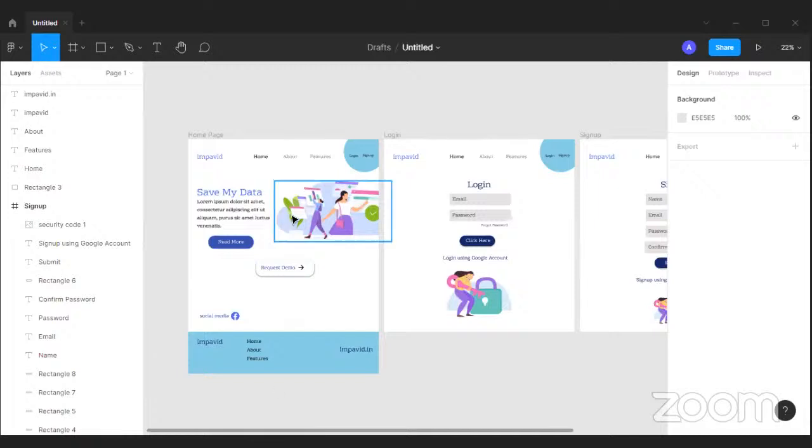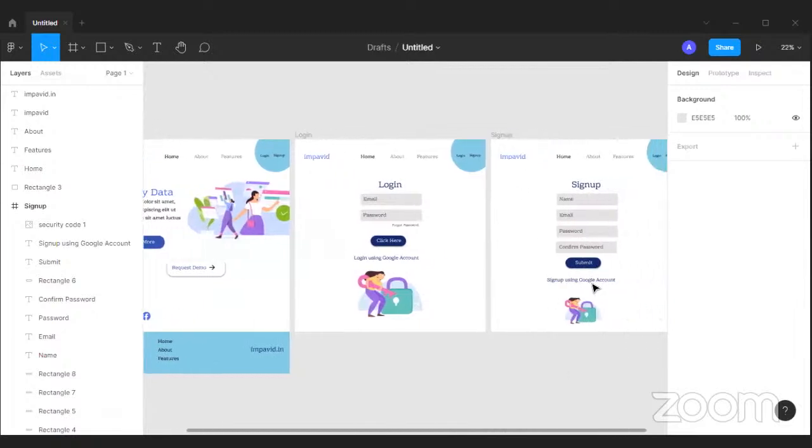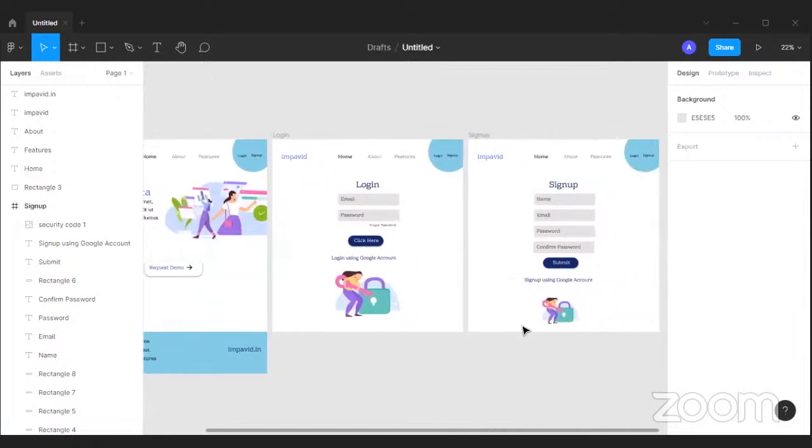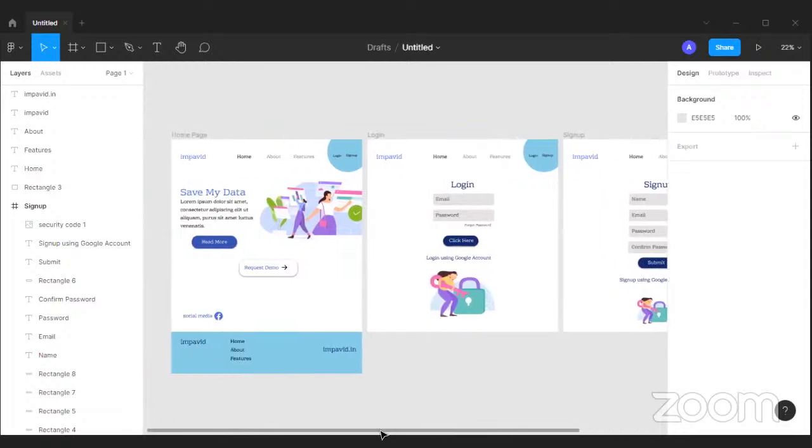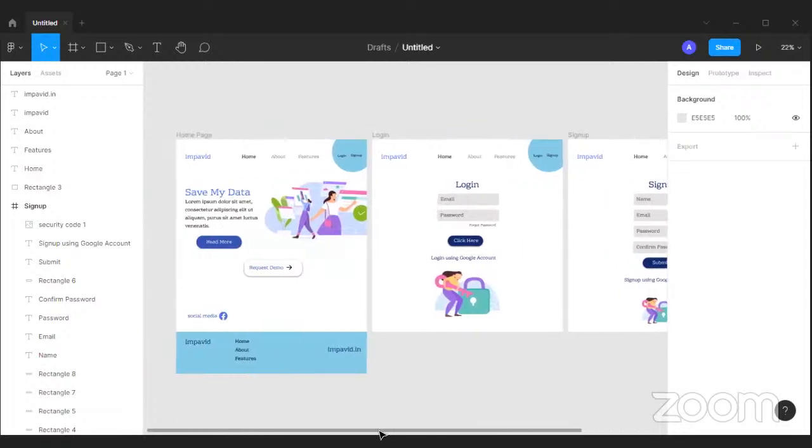to give a prototype, I mean a layout, how a website looks like. See here, I have created a home page, a login interface, then a sign up interface. Once I have created an interface, it's very important to see how I link from one web page to another web page. If I click on that, it has to work very similar to my website. So it's very important that the prototyping has to be done.